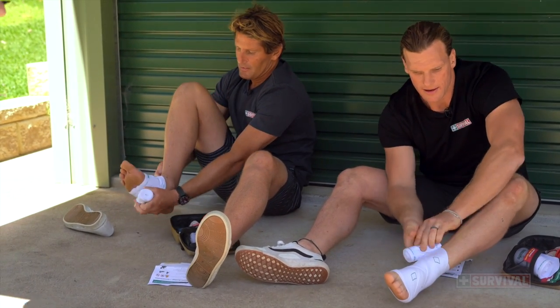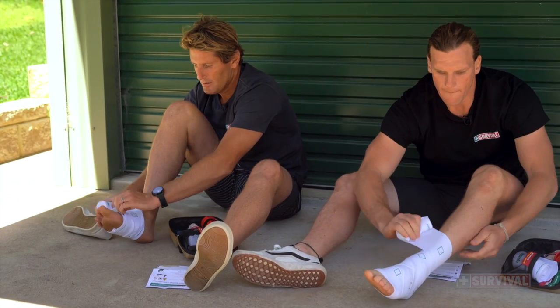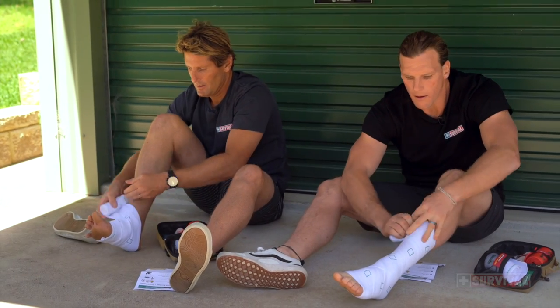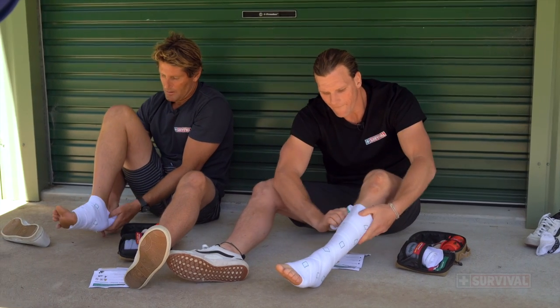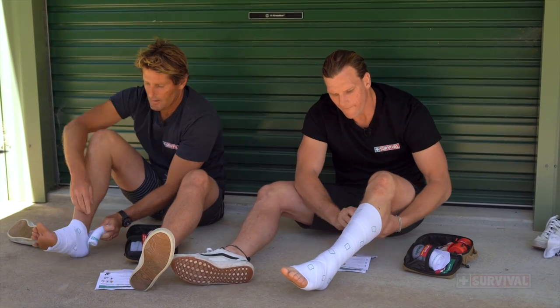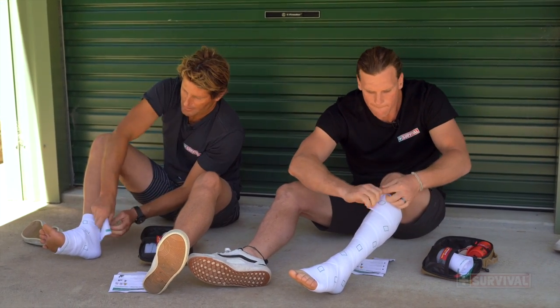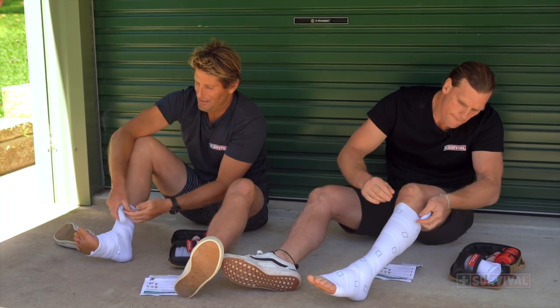Now start working your way up. Pay attention to the overlap. Jamie, that's it — we only want it to just overlap because you've got quite a bit of real estate to cover with that bandage, and it's going to be quite firm. Five mil or less. Work your way up there. I like the way you're rolling it on. How are you going Harry? You've just about chewed through a whole bandage on the ankle.